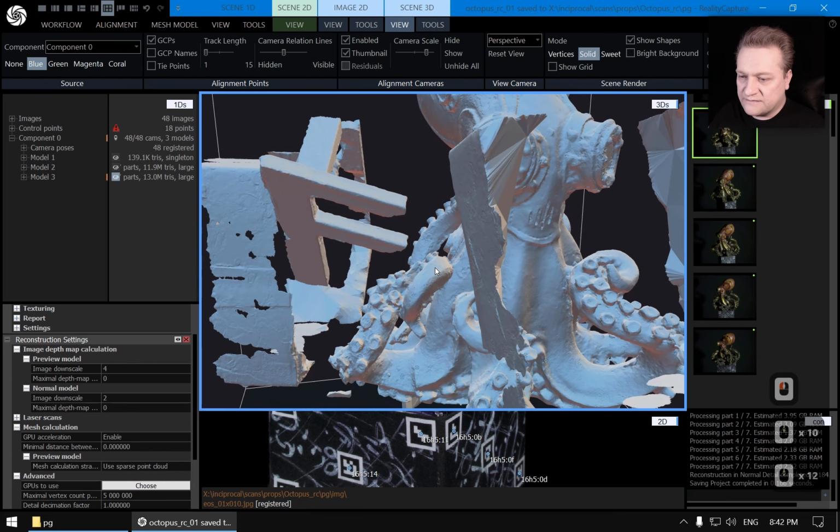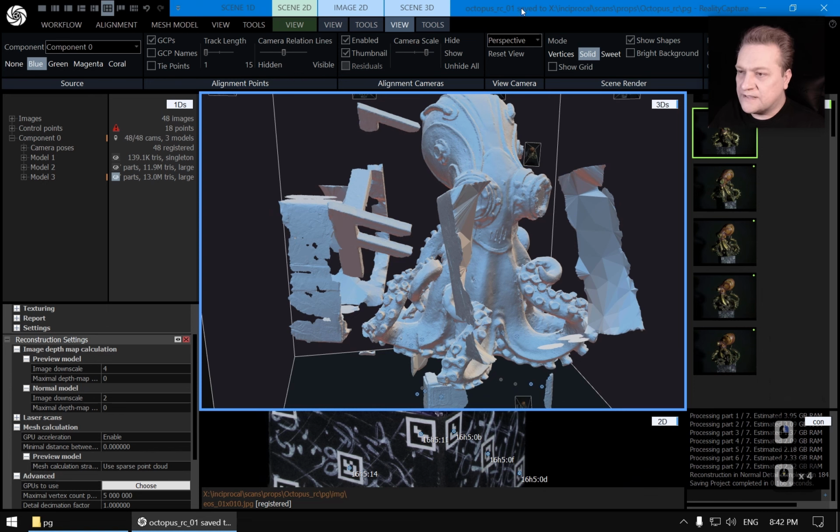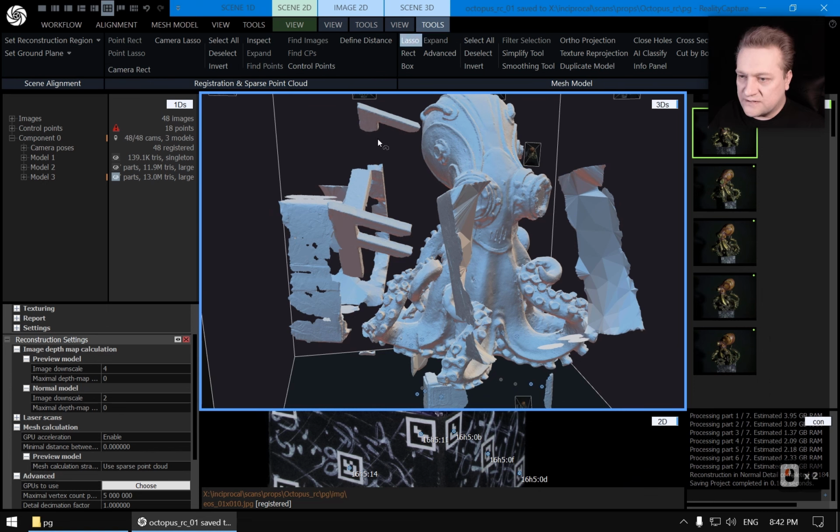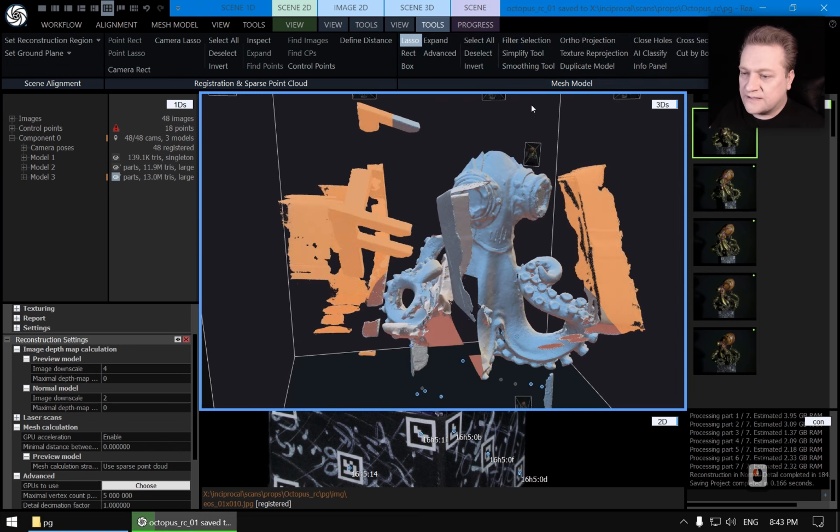That's probably good. So right now it's a bit annoying stuff that will take a while, but we need to remove all this stuff that we don't want in here. Filter selection.